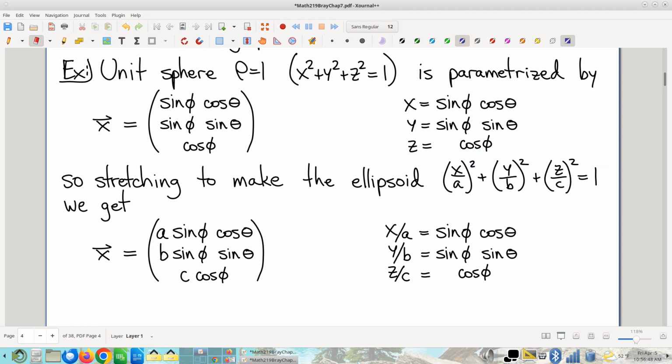Well, there's a couple different ways you can think about this. In any case, though, notice that the difference between a sphere and an ellipsoid is just a matter of stretching. If you have a sphere, stretching it out makes it an ellipsoid. So we just need to figure out how, in the parameterization, I execute the stretching. You can tell from the equation right here, I'm going to need to stretch in the x direction by a factor of a, in the y direction by a factor of b, and in the z direction by a factor of c. How do I actually do that?